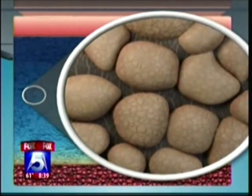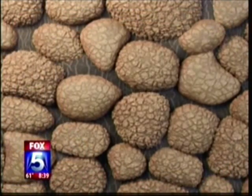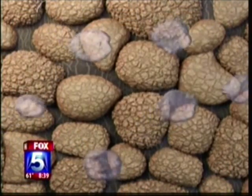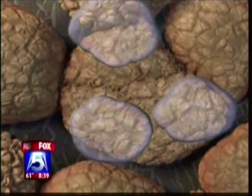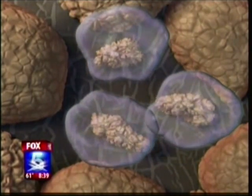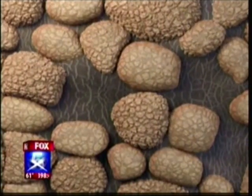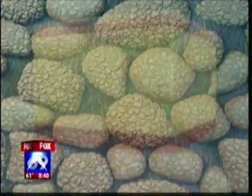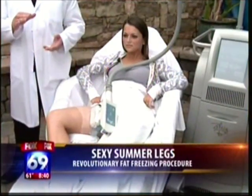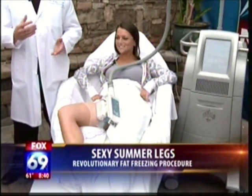But can you really see results? I know you did bring in some before and afters, which we want to show, but a lot of these things, you just don't know whether you're going to see any difference. Right. Well, it's not going to have the same equivalent effect as, say, liposuction, but the beauty of the procedure is that there's absolutely no downtime. You can go to work the same day, you can go right back to the gym immediately, and it's painless. So for a painless procedure, you'll definitely see a result, but it can take anywhere from 3 weeks to about 3 or 4 months to see the result.